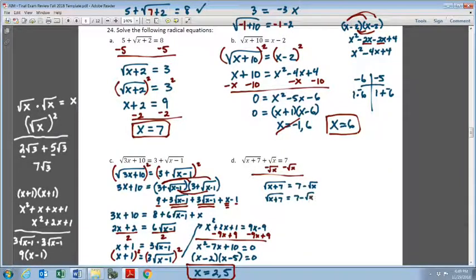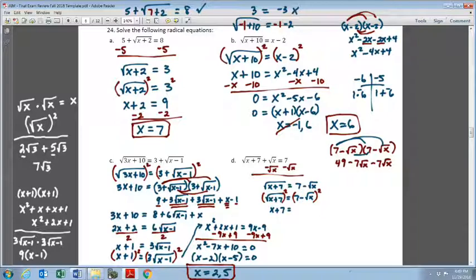So I'm going to square both sides. On the left, we're just going to get x plus 7. On the right, we're going to have to FOIL that. So 7 times 7, we're going to get 49. We've got a 7 times a minus square root of x. That'll be minus 7 square root of x. Notice I can't multiply those together because one's a number and one's a radical. If I had square root of 7 times square root of x, I would have square root of 7x. But in this case, I'd put the 7 out front. Same thing with the inner product. You're also going to get a minus 7 square root of x.